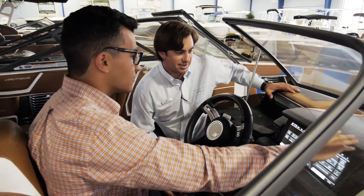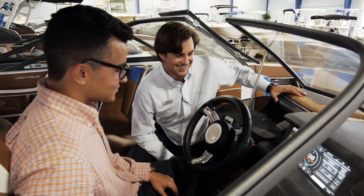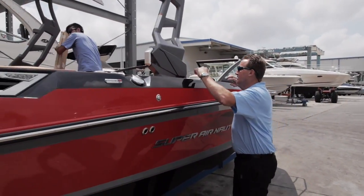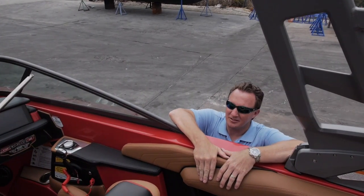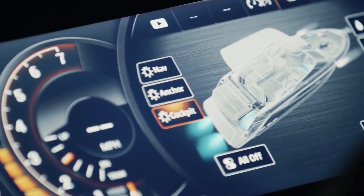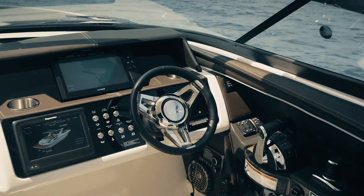The finance manager is not the only MarineMax team member that meets each customer early on. My first touch point with the new customer is when they come in for their demos. The salesman will take them down on the boat, and I get the opportunity to meet the customer, go over possible options they may want to add to the boat, or answer any of their technical questions that the sales guys may not be able to help them with.